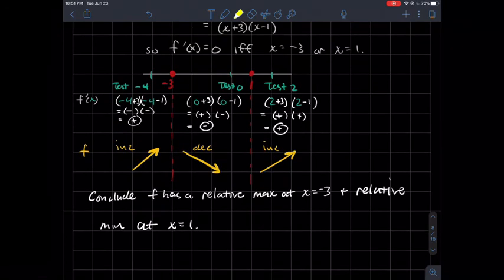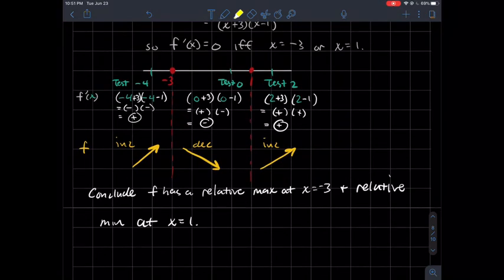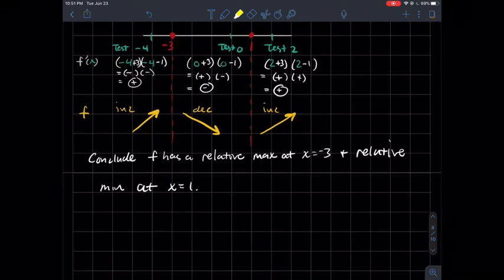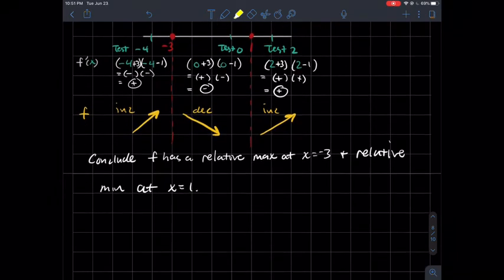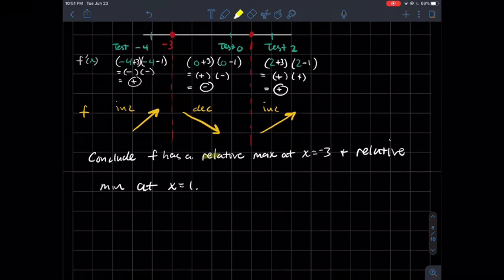And then similarly here, at 1, you see that it changes from decreasing to increasing, so that means 1 should be a relative minimum. In my opinion, that's a nice way to keep track of using the first derivative test and to relate the sign of the derivative to what the function is doing, and just seeing whether you change from increasing to decreasing or from decreasing to increasing, and realizing that tells you you've got a relative max in the first case or a relative minimum in the second case.